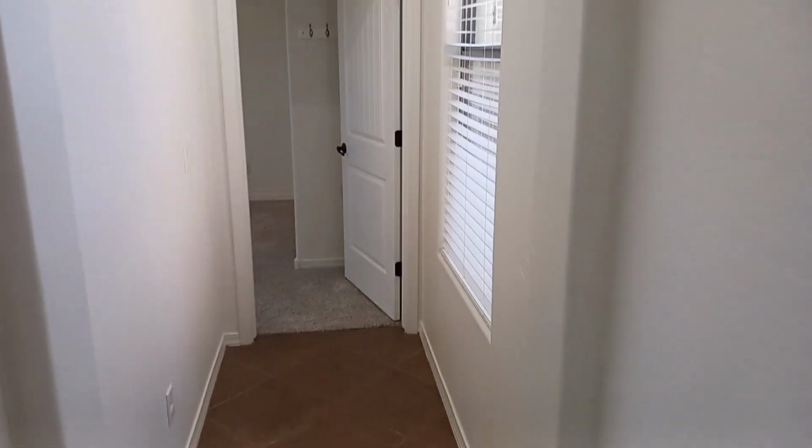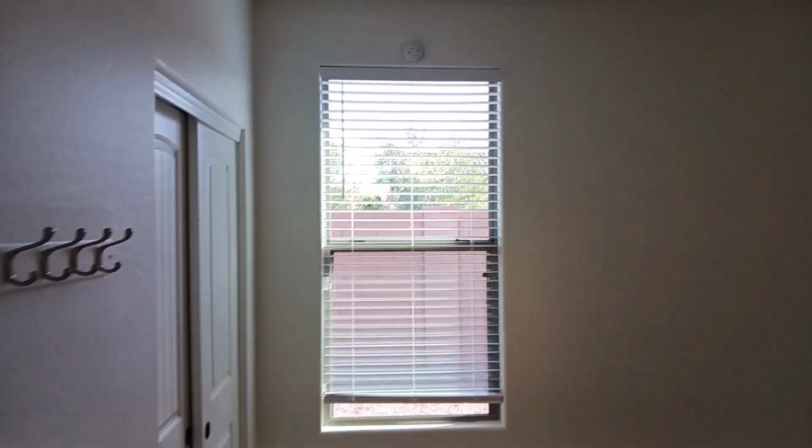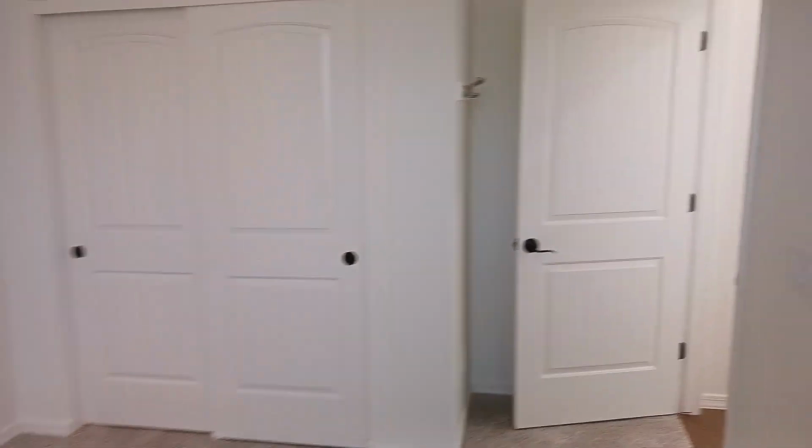And then continuing down the hall, we're going to have another guest bedroom, which this is just about a copy of the first. About the same size. Of course, your fan, your lights, your window, and your closet. And then again, you're going to have a third copy of the guest bedrooms. So again, closet. This one has an even larger closet in here as well. Of course, you get your ceiling fan, your light. So these are some very, very nice sized guest bedrooms to have.